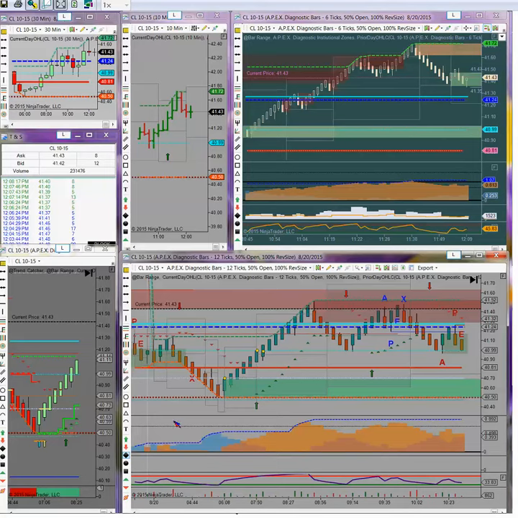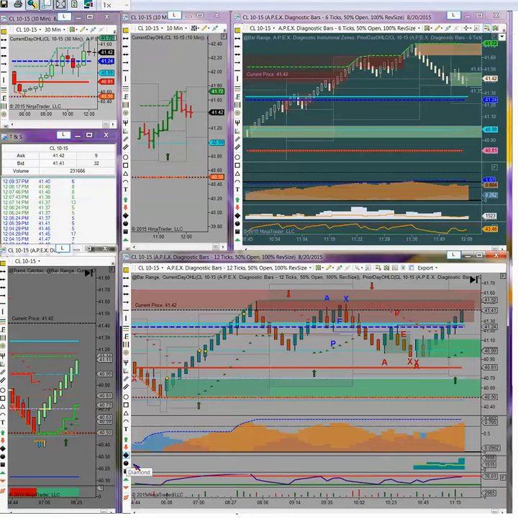But I can tell you from trading oil for a while that, were I in this trade, I would have taken my take profit at the top of this range channel. Yes, you could squeeze a few more ticks out of it, maybe to the bottom of this sell zone right here, but realistically, I wouldn't expect it to go too much more here before it backed off. So that would have been a wonderful trade and probably made your whole entire morning.